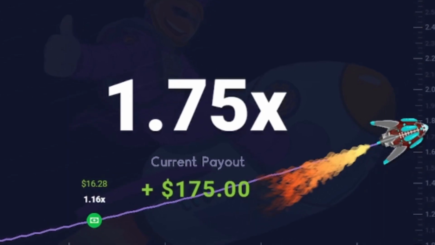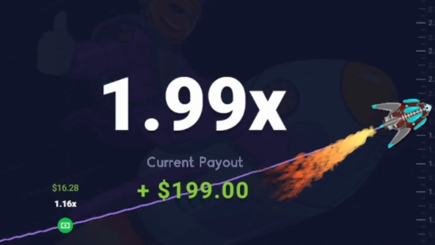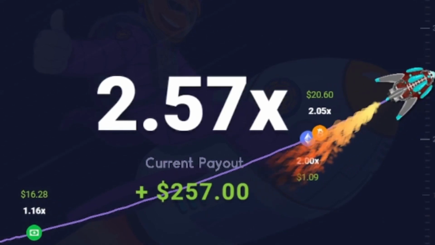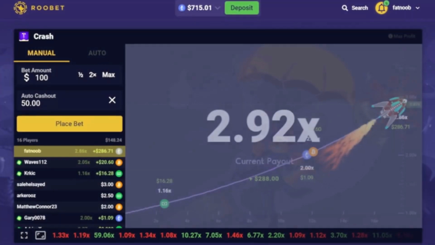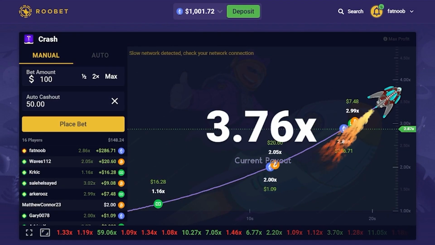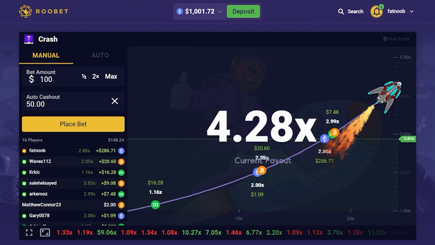Come on. Please, please, please. This is so stressful, guys. Come on. All right, I'm going to take that right there. What was that? What did we get? We got a 2.86. I'll take it. $286 win. We are back to 1,000.